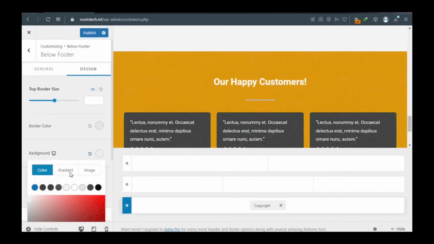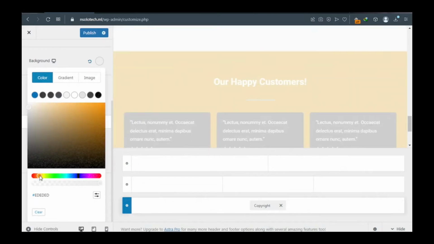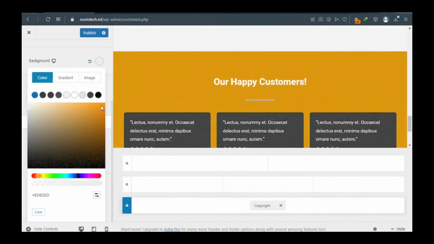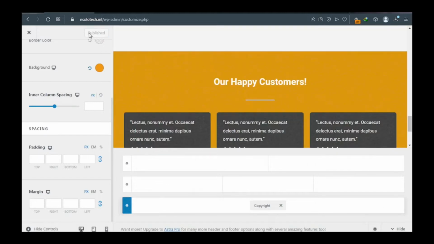So scroll down and then I'll pick my color here using the color picker. And pick it here on top, or you can drag this thing there. Perfect. Now click on top, publish. Good. This way you are done customizing your footer and your home page. Okay, so we're done with the home page. Now let's go and create products and start displaying them on our home page.